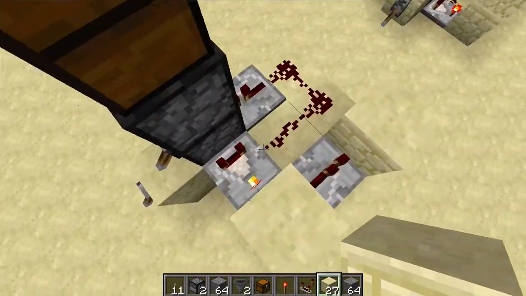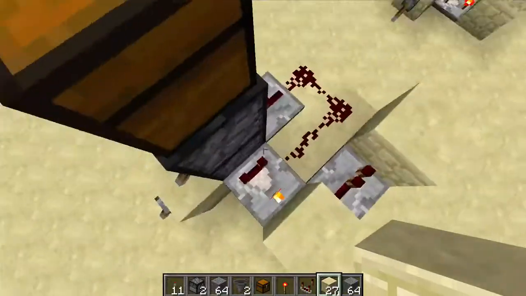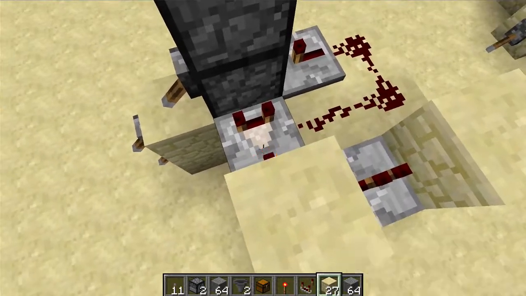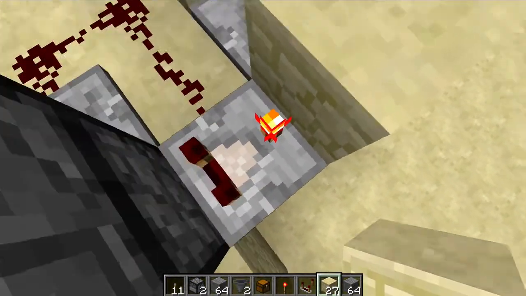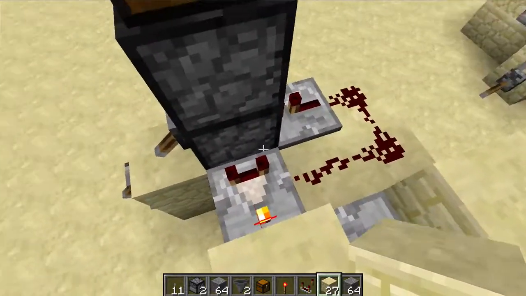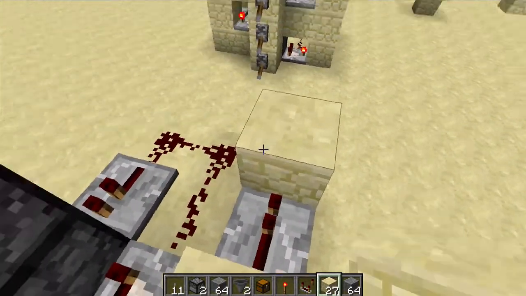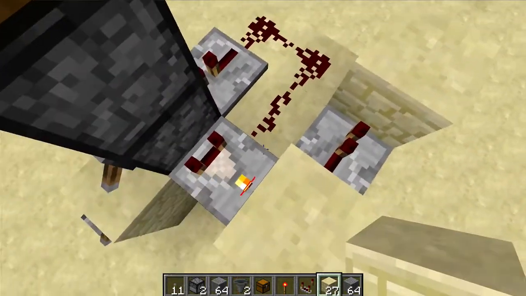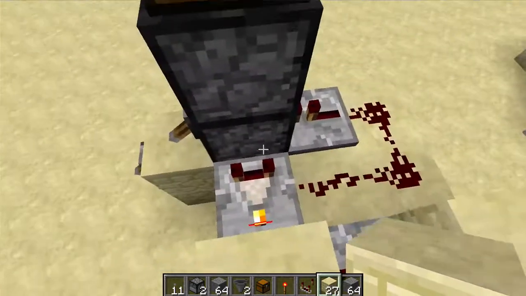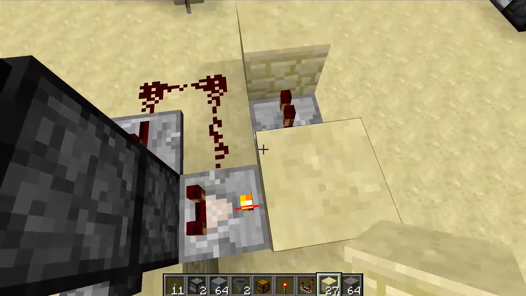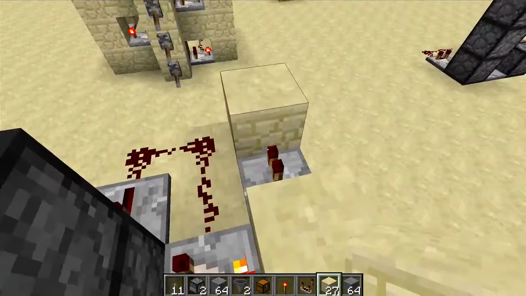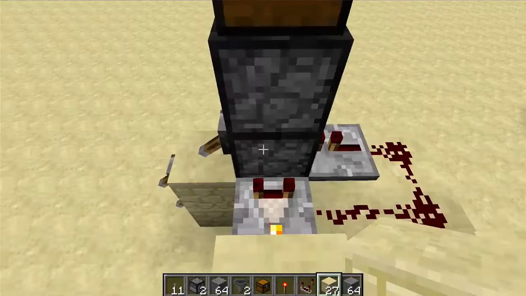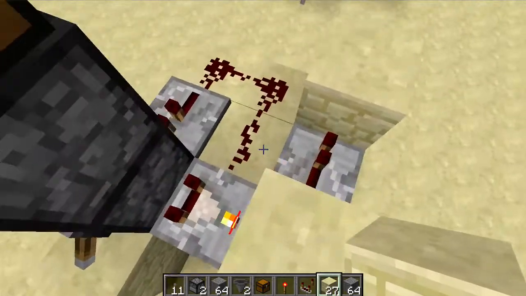Let's take a look at this layer. Again, we're using a comparator to read the inventory of the dropper, and it's feeding into here. Now we're using this different state of the comparator. This is the normal state, this is the other state, which rather than looking for less than, looks for greater than. And then we feed it back around to itself, and this causes a loop where this has more power than it's putting out, or than it's reading from the block, so it turns off, and then since there's no more power here and there's items in the block, it turns on, and then it loops around, and it forms basically a clock that is controlled by whether or not there are items inside of the dropper, which is exactly what we want.